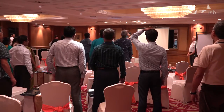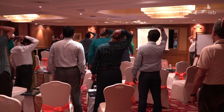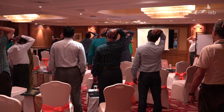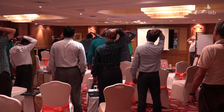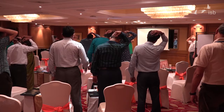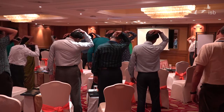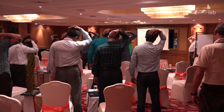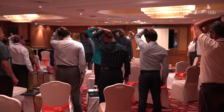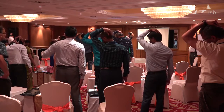Now take your right hand and put it at the back of your head, like here. You're pulling your head towards your armpit — it's almost like: what if you were to sniff your armpit? How would you do it? You have to go down. Try smelling your armpit — that's how you need to go. Feel the stretch, keep breathing. Relax and come back to center. Repeat in the opposite direction. Relax and come back to center.